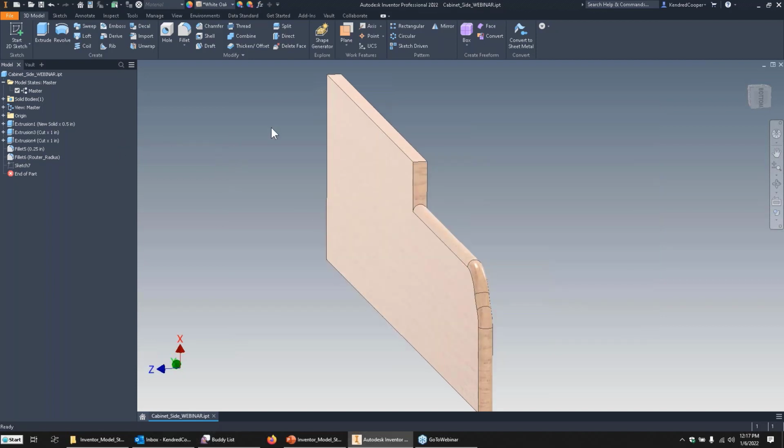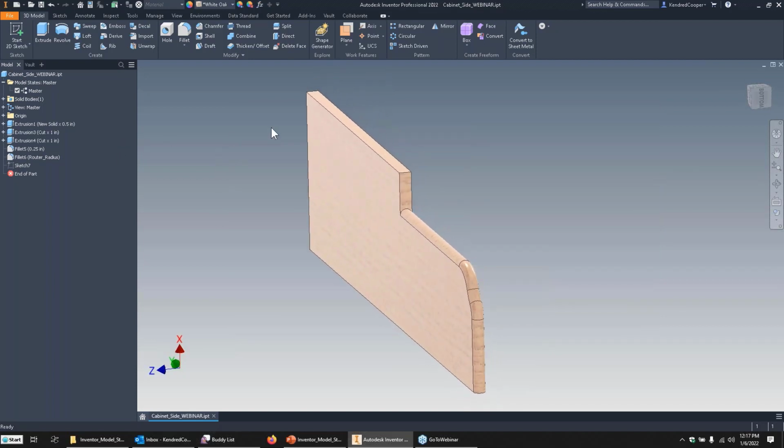So what I'm actually going to do is set this up to mimic the cut processes I'm going to go through. First and foremost, I'm going to start out by creating a new model state, and I'm going to rename this to finish milled board size. So this is what I'm going to start with. This is going to be my milled down, planed down board, but there's not going to be any cuts on it. So I've got to get rid of all of this detail that's out here in the model.